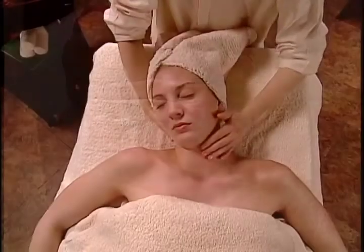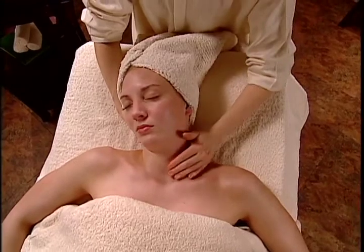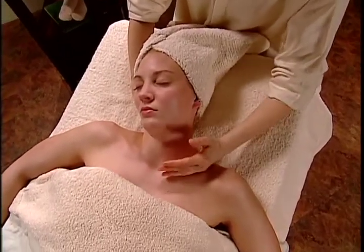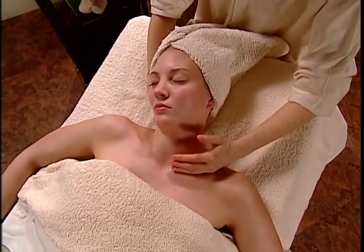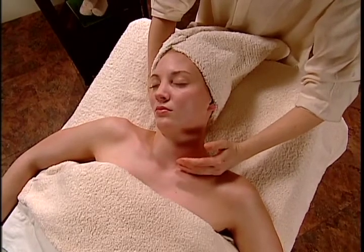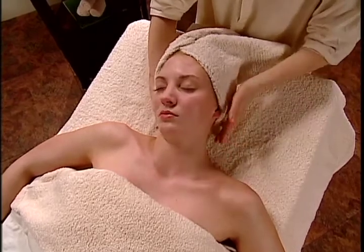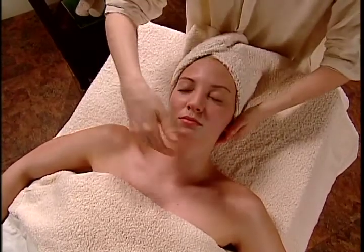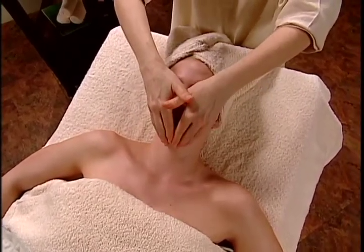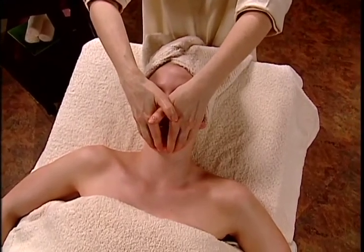Because there are more lymph nodes found in the neck than in the facial region, it is important to be very thorough in your movements in order for the massage to be effective. This approach is very effective in minimizing any edema or swelling that oftentimes can take place in these regions. Be sure you have cleared both sides of the neck completely before moving on to the facial sequence.